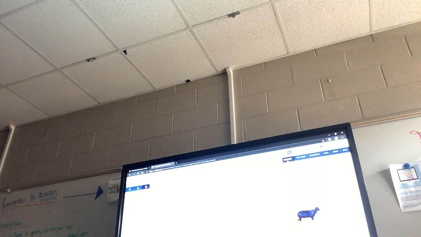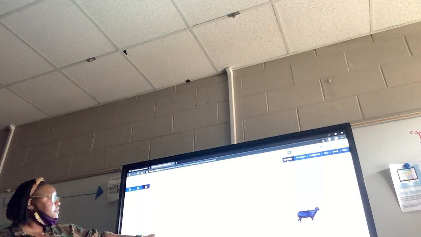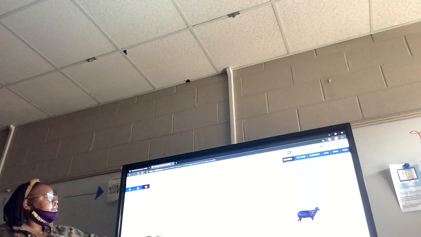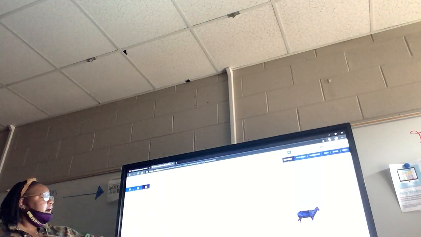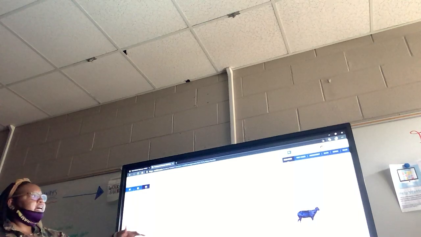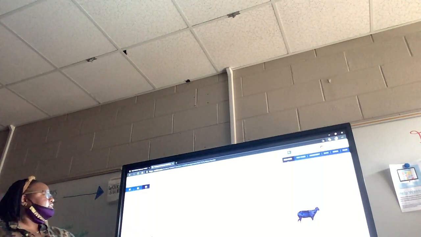I called my ID blue border, so you'll see blue border here. Then I wanted my border color to be blue, my border style to be double, and the width to be 20 pixels. I was playing around with the width because I didn't know how thick 20 pixels would be, but it looks fine to me.